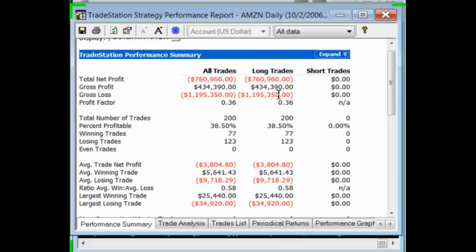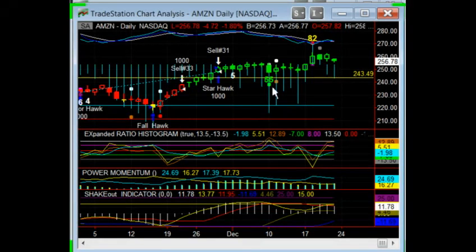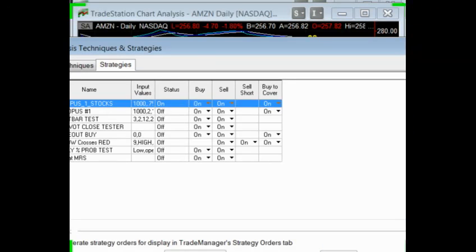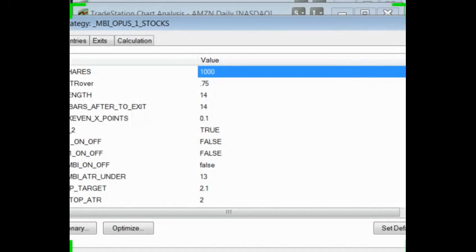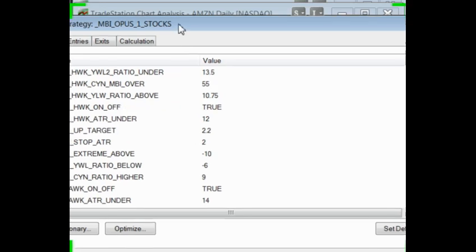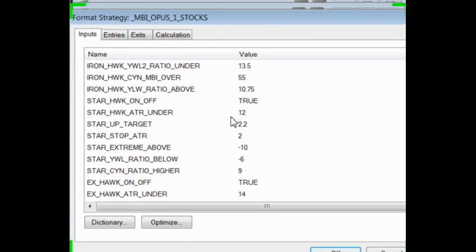Aha! Well, now that got ugly all of a sudden on us because we've changed the overall time period, and that's because we haven't made any of the minute adjustments within the strategy. So we go back to our format, and we go back down to the Starhawk setup, and so you have a couple of key numbers here. Now let me look at what he's got for the Starhawk.